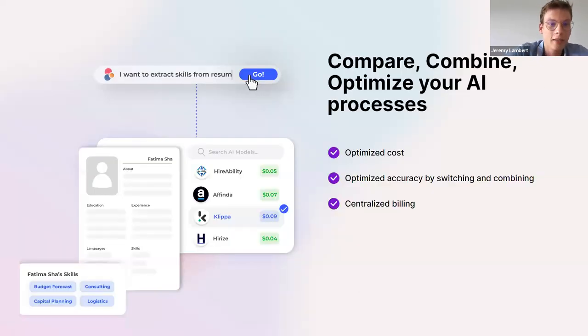I could say that Eden AI is better than OpenAI, Google, and the others — not because we're building better AI models, but because we centralize and aggregate all the AI providers' models on a universal single API, including those from Google, OpenAI, and many other providers. For that, you only need one account and one key to use all the AIs that exist on the market. We deeply studied all the AI API market — there are so many actors, and we noticed that accuracy, performance, and prices can really differ between providers.